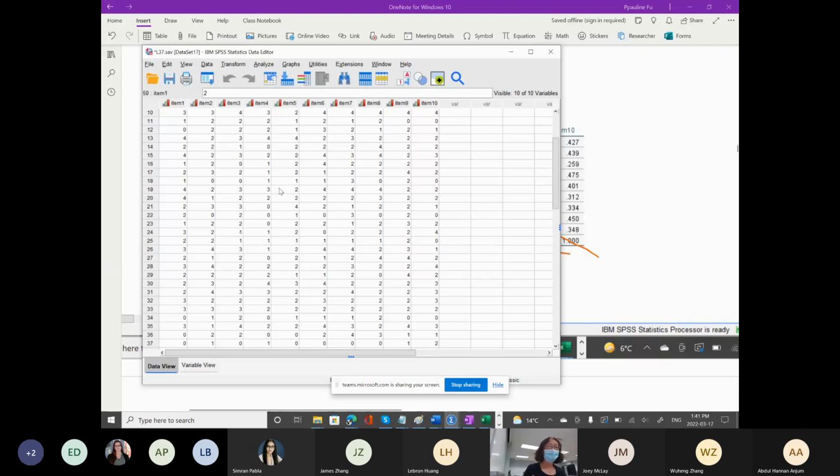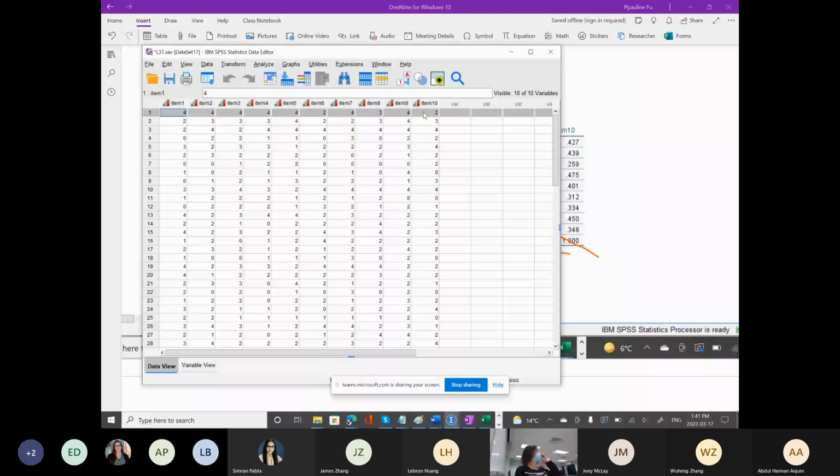And for each person, how many items did I ask them to fill out? How many items? 10, right? Each person will fill out 10 items. In total, we have 50 people. So how many total numbers here? You see where is my mouse? How many total numbers for all 50 people?